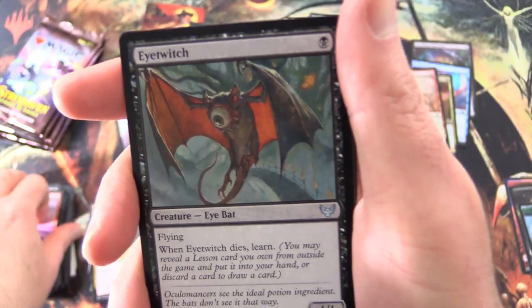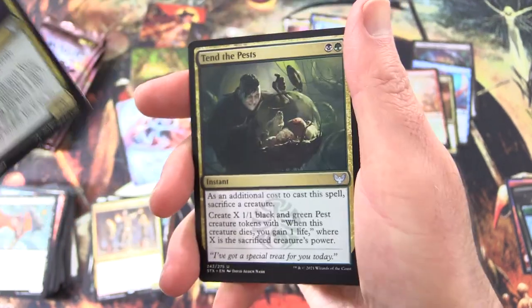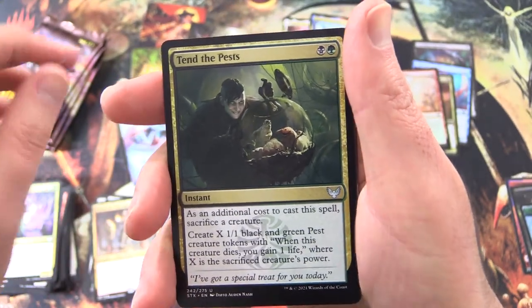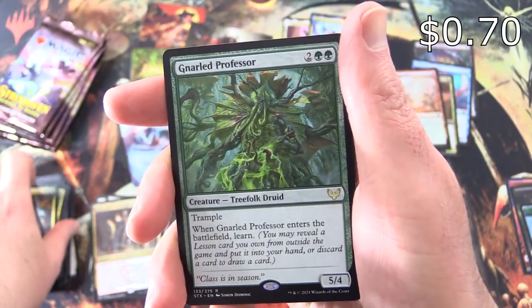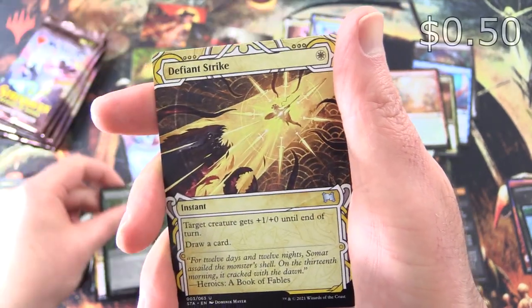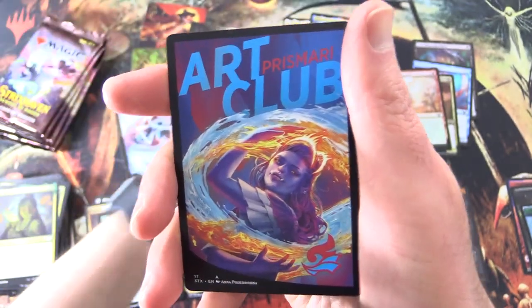I've got a bit of an eye twitch, and it's a creature, Eye Bat. Just love the puns in this set. Demogoth, excuse me, frog in my throat. Demogoth, Woe Eater. Ten Nepes, maybe it was a pest in my throat. Dina, Soul Steeper, and Naud Professor, Tree Folk Druid. Nice. Defiant Strike. Foil Novice Dissector, and that is it.